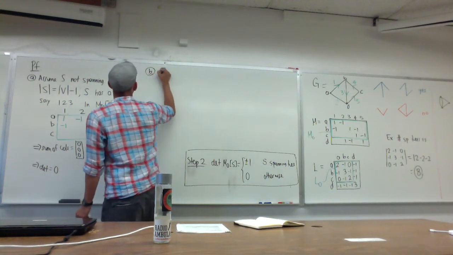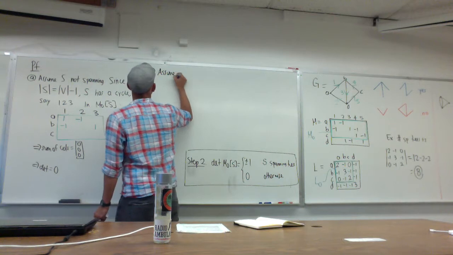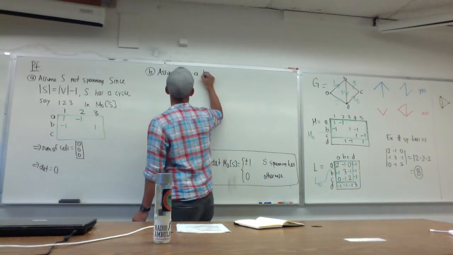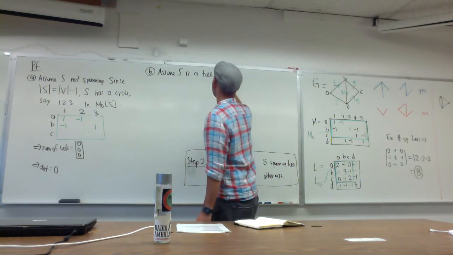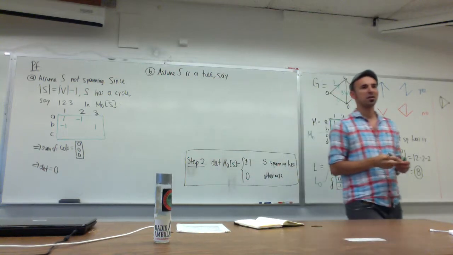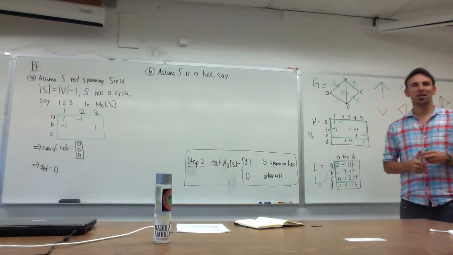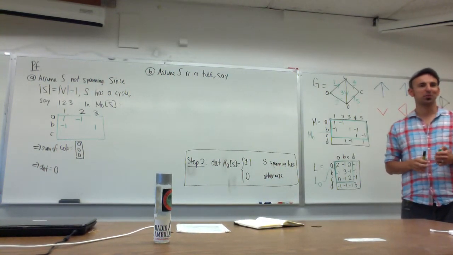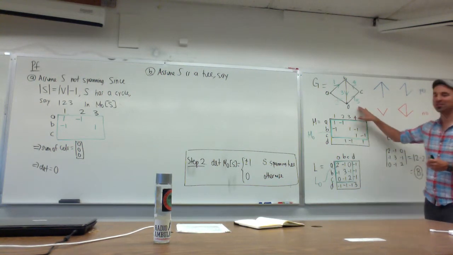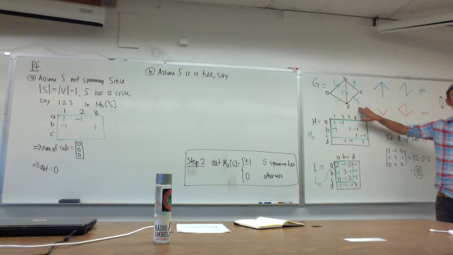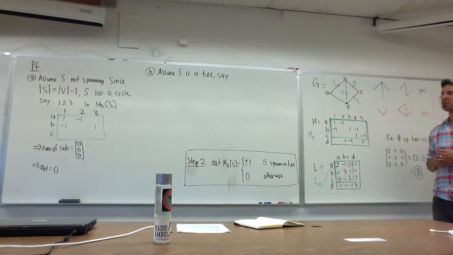Now what if you don't have a cycle? So what if you are a tree? And let's choose a tree, and maybe so that it doesn't look like I'm cheating you, I'll let you choose the tree and we'll do the argument. So I'll let you choose any spanning tree of this graph. Somebody. What are the numbers? 1, 3, 5.